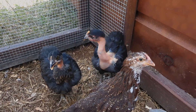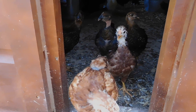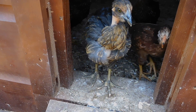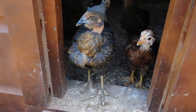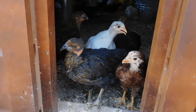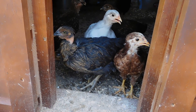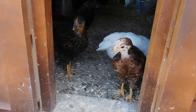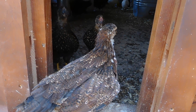Look at my baby Turkins — they're so cute! You know, this has been so much fun ordering a mix of pullets and trying to decide what they are. We've had so much fun with this, and the chickens that we thought were one breed turned out to be another. It's just fascinating to us.